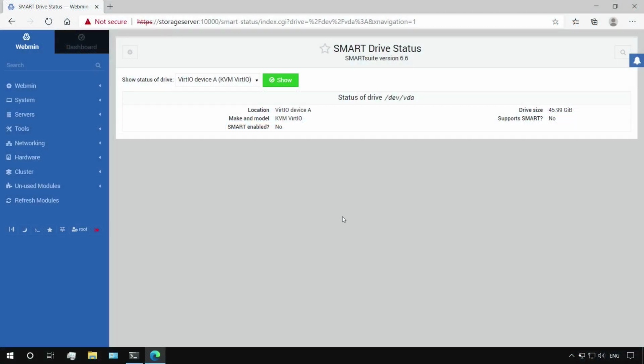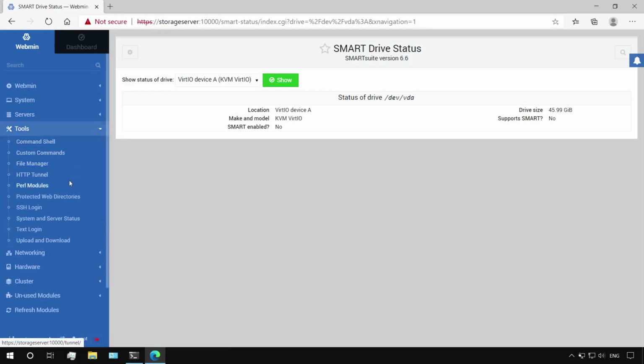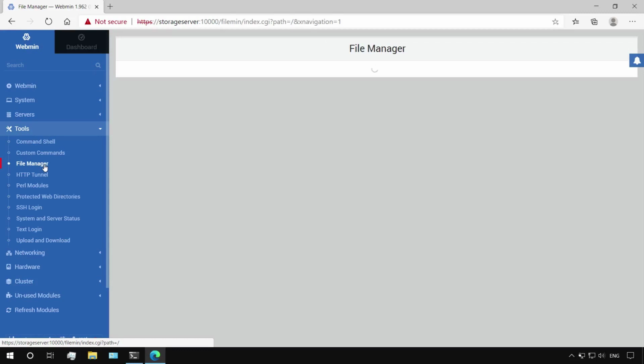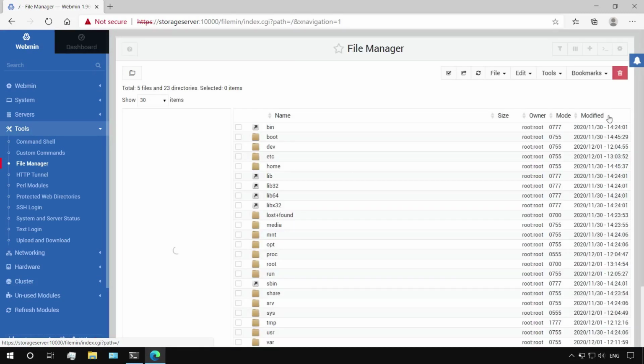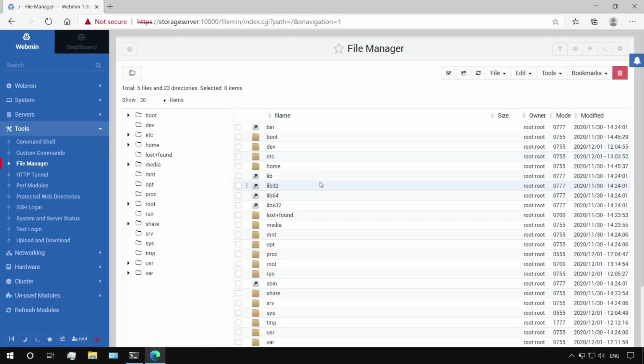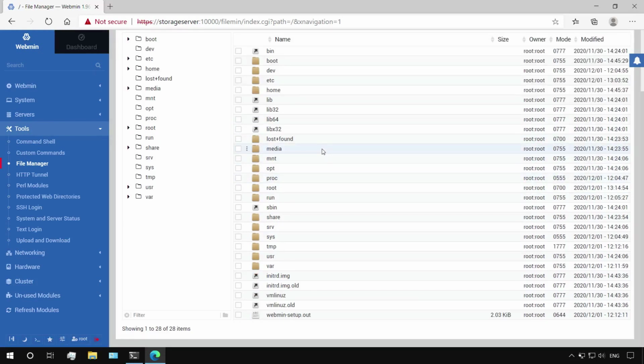Now, the one remaining tool that you will probably want to use is here in the Tools section, and that is the File Manager. So let's click on that. And from here, you'll actually be able to set the files and folders which you want to share and also give the appropriate permissions for users or group accounts.